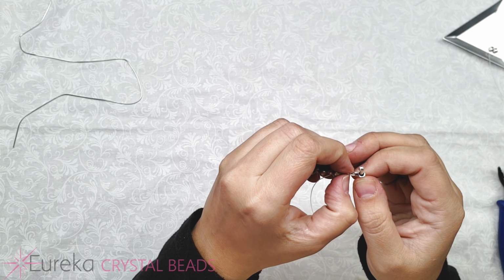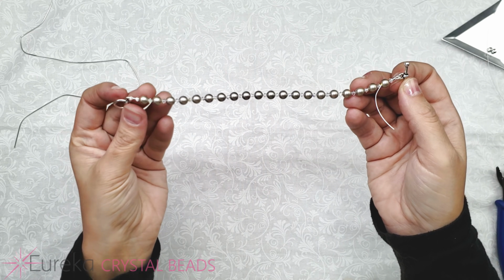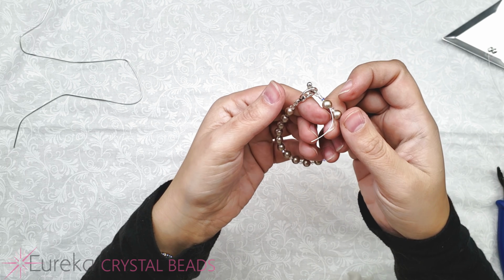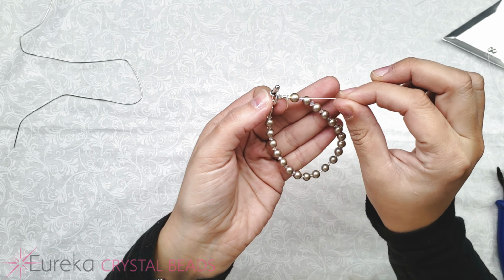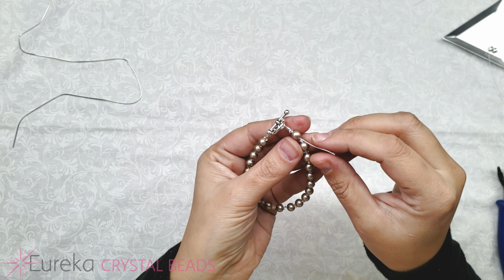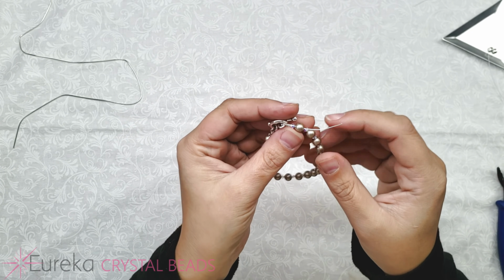Now, it's okay if your bracelet has a little bit of wiggle room, because something to keep in mind is that when it's clasped, it's actually going to tighten up a little bit. So some may prefer, depending on the types of beads you used, to do this pulling while you have it clasped into a circle, to give you a more realistic idea of how tightly your beads are going to sit when the bracelet's being worn.